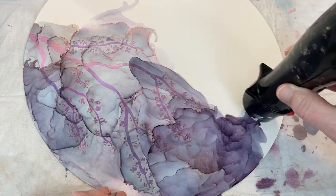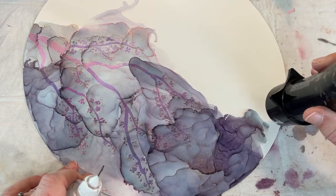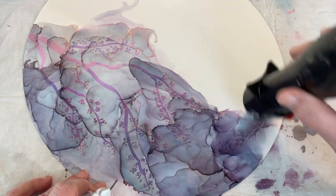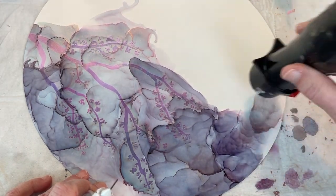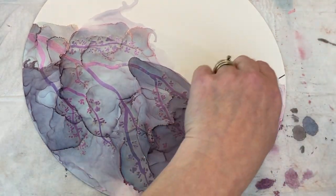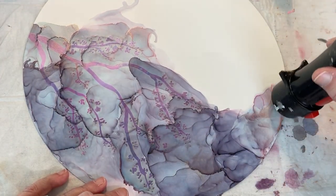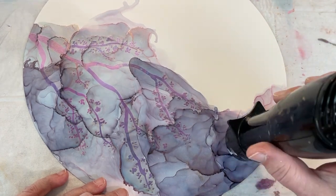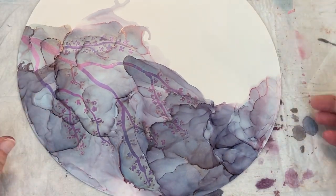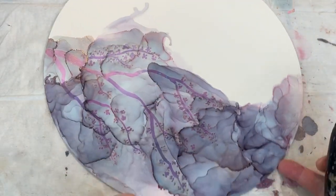The pictures absolutely don't do it justice. The still shots I have on here — I just could not get a good shot showing the color-change effect of the mica powder that I used on the flowers. Now it was kind of a really dark pink, almost reddish mica powder — or pigment powder — but as you tilt it, the color changes to blue, and it looked fantastic, but I just had a terrible time being able to actually show that to you all.